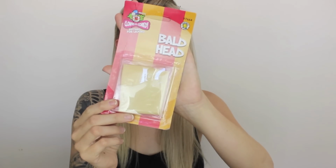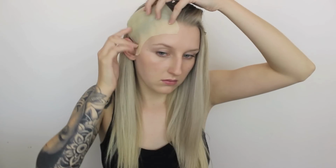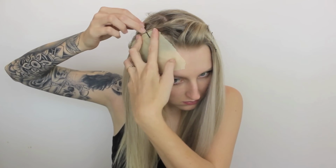Next, taking a bald cap, you want to cut this into the shape that you want the burn to be, and you need to leave at least half an inch seam allowance so you can glue that onto your forehead. You don't want it to be too much, otherwise it'll come up into your brow and make it very difficult for you to glue down. For the back of it, you just want to grab any type of pin or bobby pin that you have, and pin that back into your hairline.